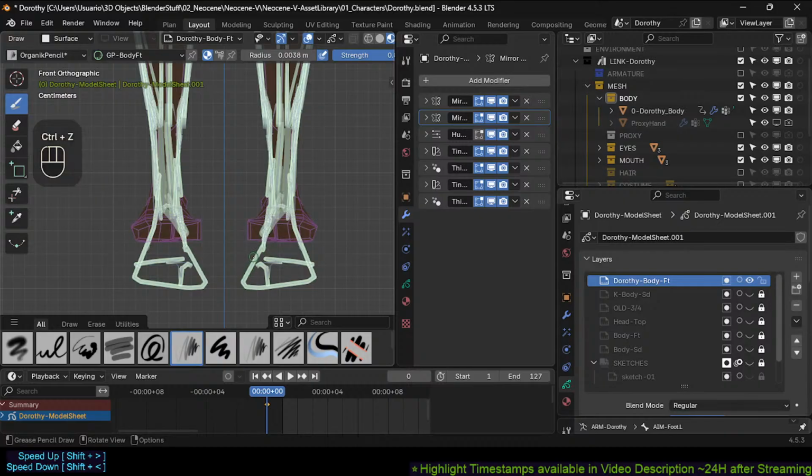So 1, 2, 3, 1, 2, 3, 4, about here actually. 1, 2, 3, 4, 1, 2, 3, 4, yeah, exactly. About here we get the silhouette of an ankle, and then the other one should be a bit lower, like here.